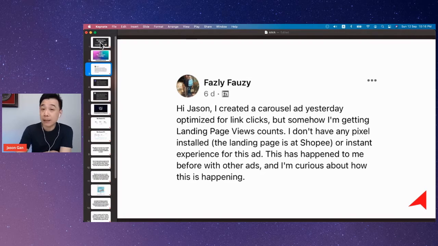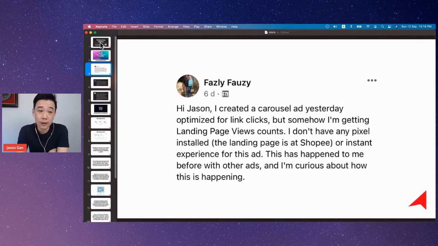We have been seeing something similar as well. But you have to just monitor whether the count is accurate or correct, or whether it's actually logical or not. If not, I would say we just focus on the metrics that matter to us.